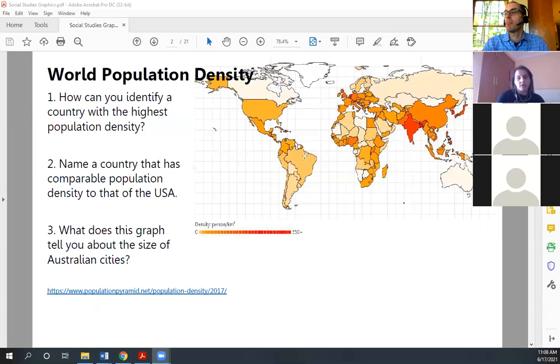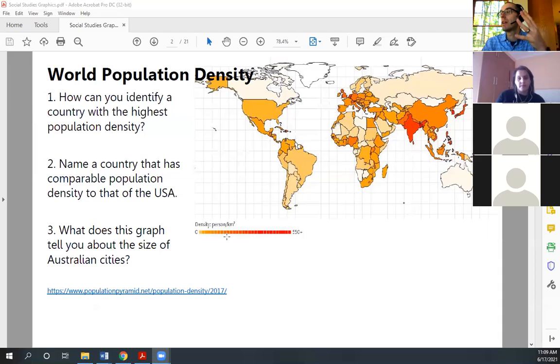And how is this map divided? What are the different parts? Countries. Okay, so we see the countries of the world. This gives us the population density of each country. The lowest population density would be 0 people per square kilometer, and that's an average for the whole country, right? With the United States, forget about the cities where there are a lot more people. This is just the average for the whole country.